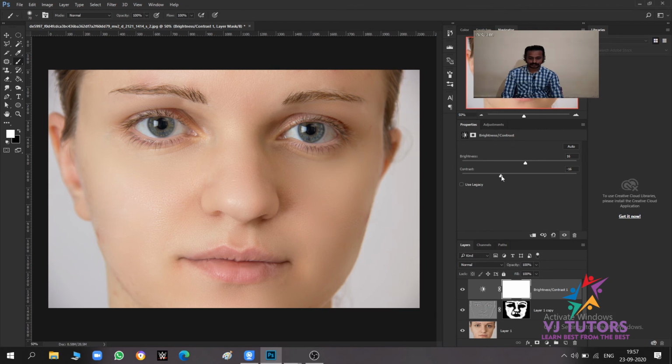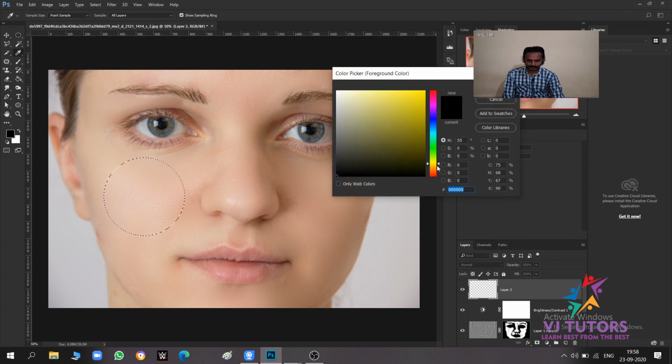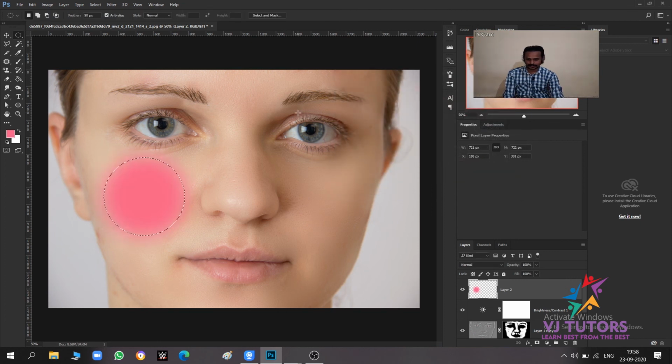Now the second part: I create a new layer. I use a brush tool, or I will use an elliptical marquee tool, and I give it a feather, which we had in the last lecture. I will use a feather of around 50 pixels. I create a selection and give some light pink color to the cheeks.